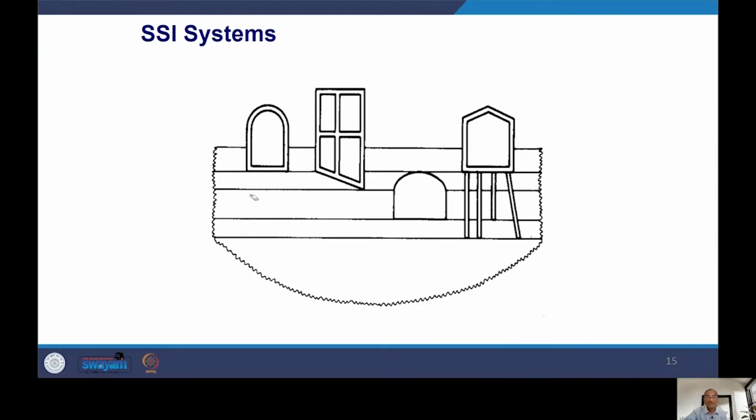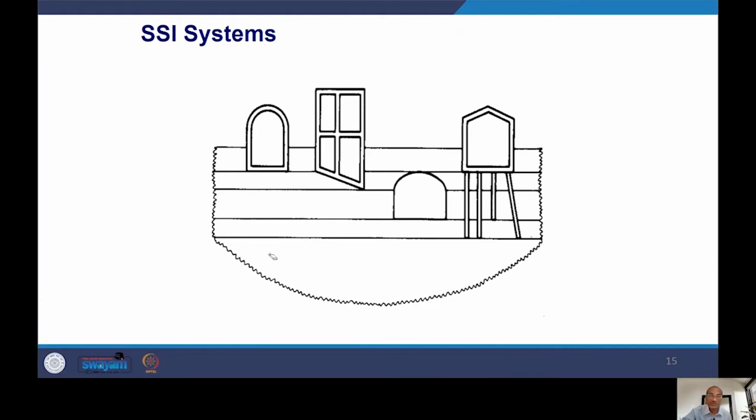When we say structure, that means the structure consists of the foundation also, as we discussed in the last lecture, and this is the case where typically the foundation is supported by pile foundations. So piles are there, and on top of that you have a structure. So these are the systems, and in all these systems you could see that your structure is situated or embedded inside the soil, and the base of the structure is situated on a particular soil layer, and at the end of the soil layers is what is called the half space. So it is called a layered half space system.